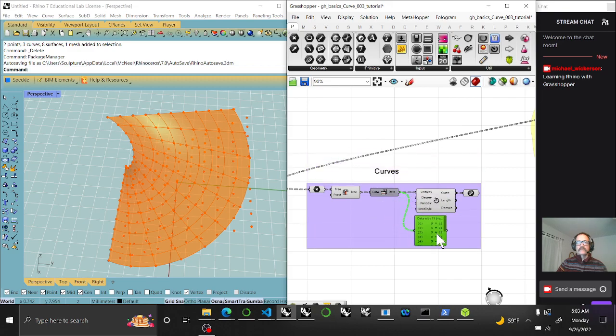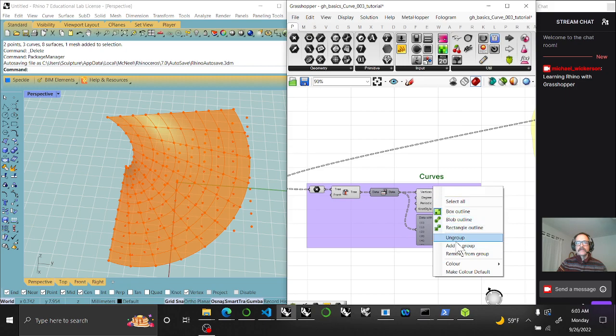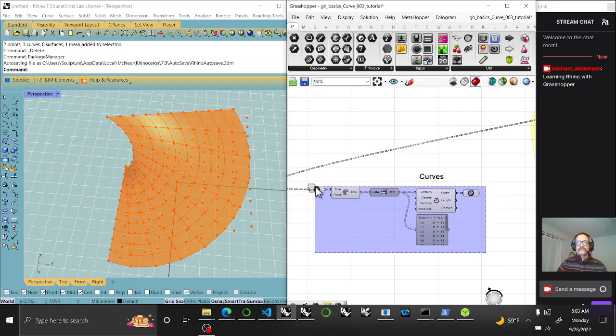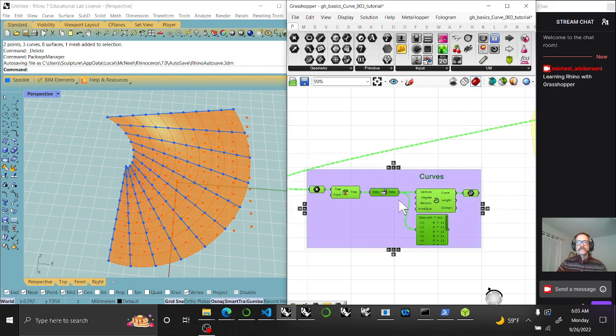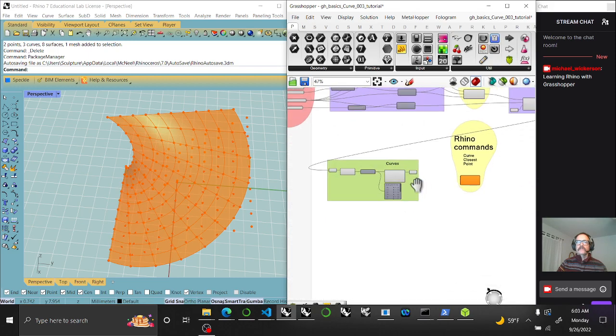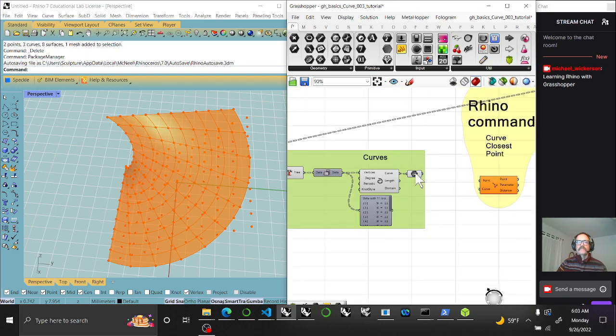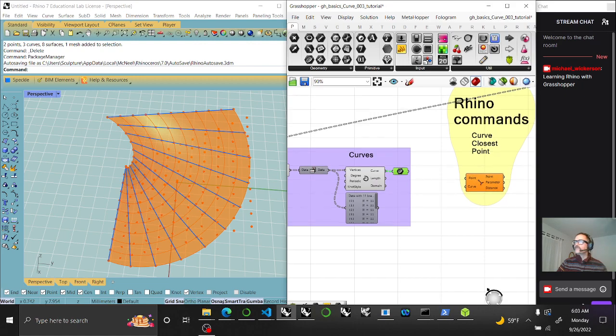This is one that was down here. I'll put the curves in here and add it to group. Or we can collect it all and just hit group. And there's our little algorithm as we go in. And we've made a curve on the surface that we want to reference a bunch of points to those curves.